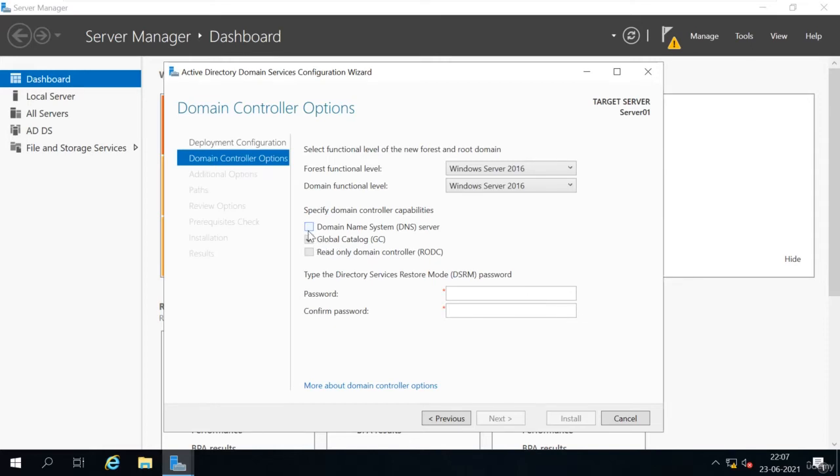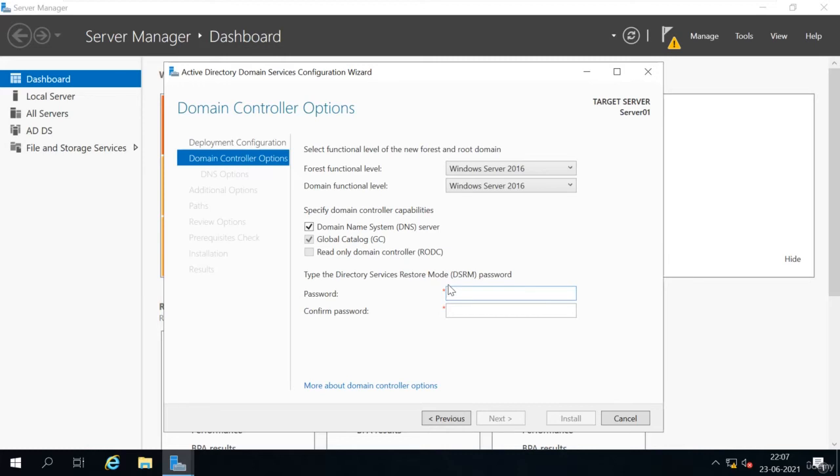But for DNS, you'll have the option to do the configuration later also. As I said earlier, DNS configuration is always recommended to do along with the Active Directory configuration. And here we need to configure the DSRM password. Basically, DSRM is the Directory Service Restore Mode password, or Directory Service Recovery password.